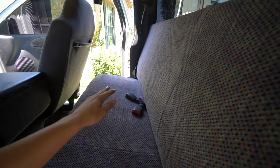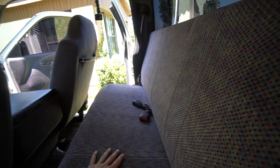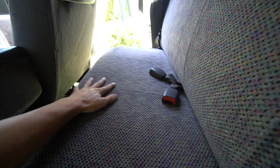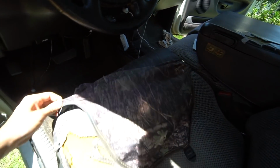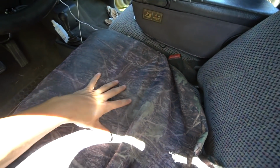Alrighty, guys, there it is. This is the first time that I've had these seat covers off since I bought the truck. The day I bought this truck, I put those seat covers on. These seats are in pretty dang good quality for being almost 20 years old, 19 years old. The only thing that's bad is this part, which I'm gonna go ahead and put this back on. Don't ask me in the comments below where I got these seat covers.